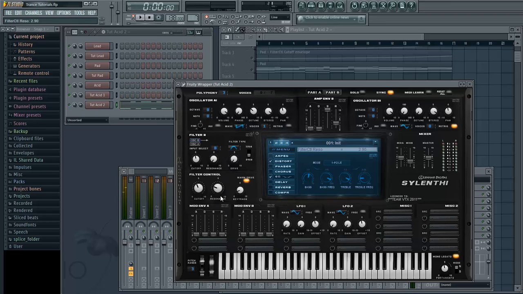Oh, and you can automate the resonance on these as well sometimes, along with cutoff. But I usually only do that with the acids that are based off of a square base. When I make acids with square bases, I usually have one oscillator with a saw wave that has at least 1 or 2 voices.